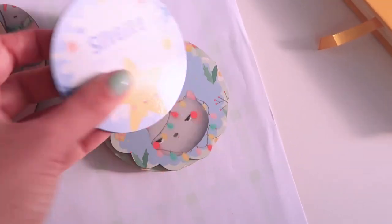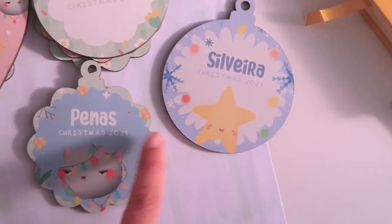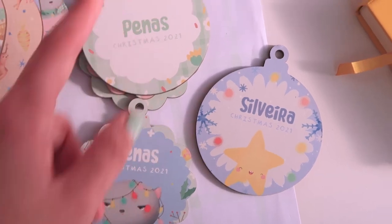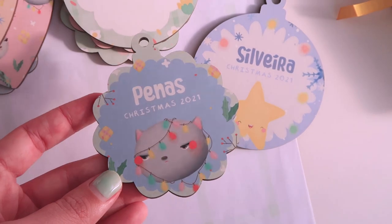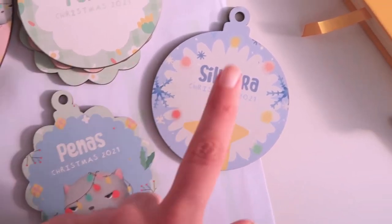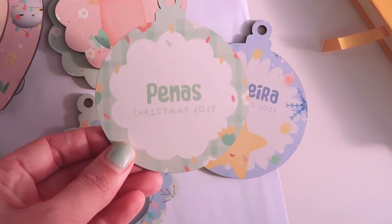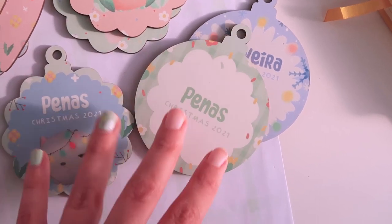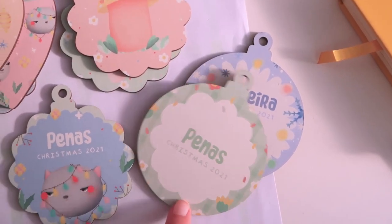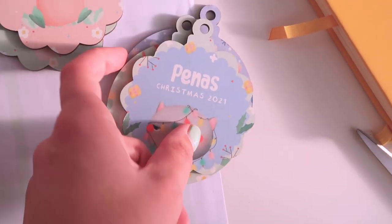And then I also tried with customizations. This one is for my sister because I didn't want to put my name on all of them. So I need to do some changes on this type of thing. Then I did this one. And this one, I'm going to have a few more designs that I'm going to add in mock-ups and stuff like that, but I don't have a lot of decorations, so I didn't want to waste them all on tryouts. So I just wanted to see how they would look on different designs.